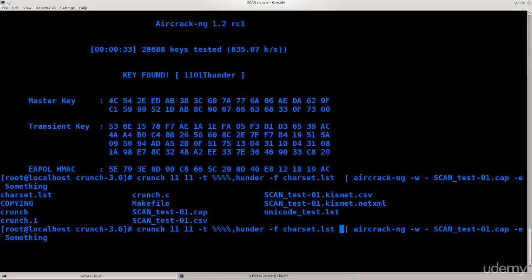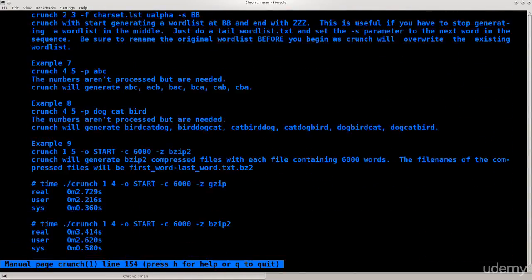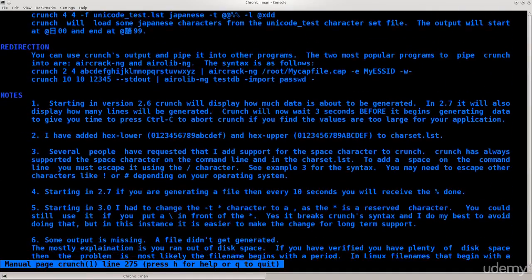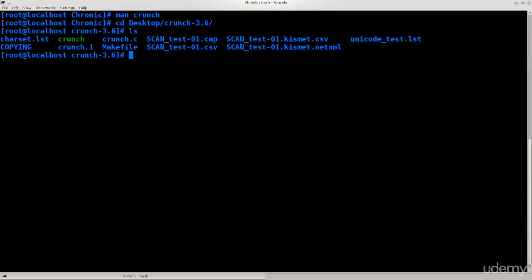Nope, it won't help me with that. I need to actually take a look at it myself. So let's just go back to this terminal and, oops, this is not going to be very helpful. I need to go ahead and type in cd desktop, crunch, oops, crunch 36, excellent, ls, and we have a charset somewhere around here. I'm pretty sure it's crunch, CMakeFiles, crunch 1, charset.lst. Excellent.